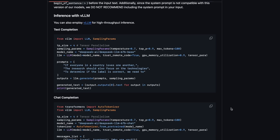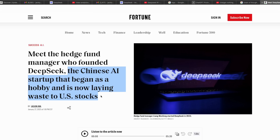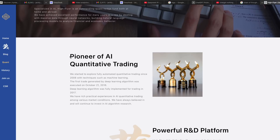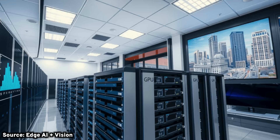DeepSeek is also open-sourcing their code, which means that developers from all over the world can actually look at the models and see how they're doing it. When they did that, they realized how different the models are structured, especially from an equation standpoint. And that's because there's a twist: DeepSeek, although it's an AI company, is actually owned by a massive Chinese hedge fund called HiFlyer, which specifically focuses on quantitative analysis of stocks. They pick stocks based on algorithms and science, which means that even though they only have 200 employees, they're all pretty brilliant and very well versed in creating algorithms and equations — and those skills transfer to developing AI. It also means they had a lot of existing GPUs running all the mathematical equations for the stocks.